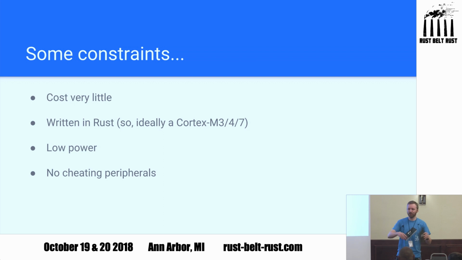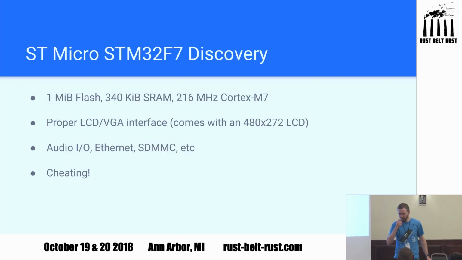I wanted a raw bag of bits that I had to put together and do something with. So the first board I looked at was this one from STMicro, the F7 Discovery. It's a great board. A megabyte of flash. To some of you, that might sound pretty constrained compared to your terabyte laptop. For me, it sounds like quite a lot, really. 340K SRAM sounds like loads from my point of view.